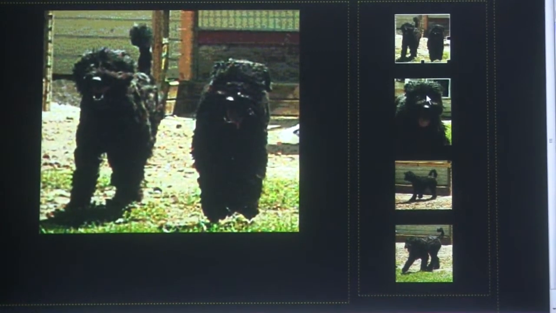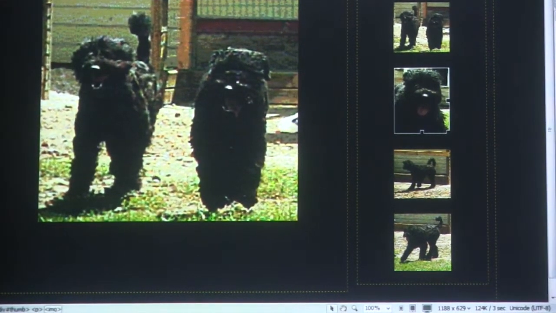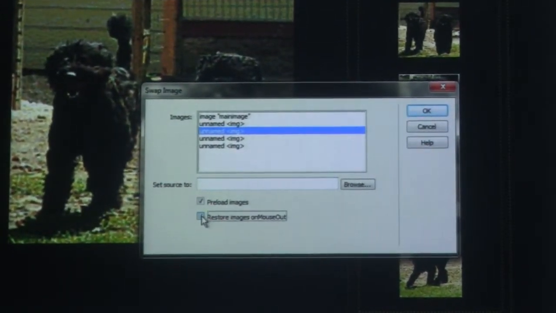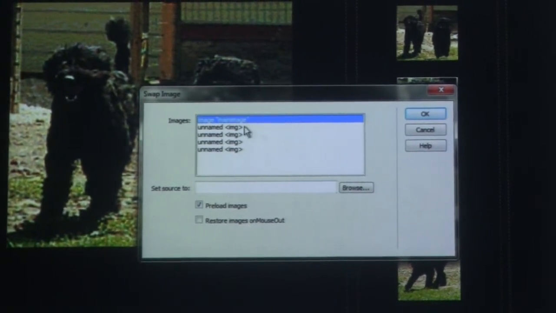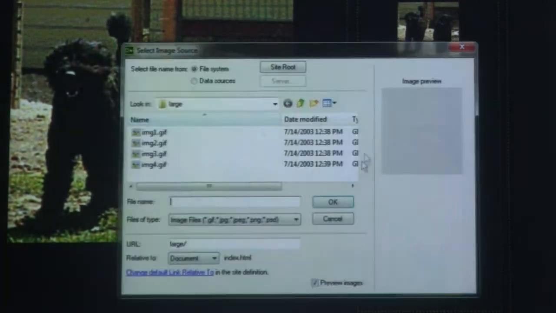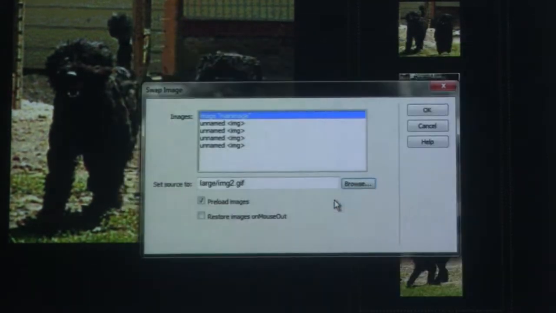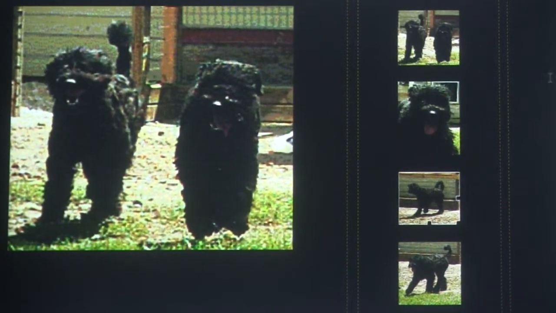Then we're going to click on the second thumbnail. We're going to add swap image. We're going to uncheck restore image. And we're going to make sure, again, that we're choosing the main image. And we're going to set the source to whatever our current thumbnail is, image 2. And we're going to hit OK. And we'll repeat that.